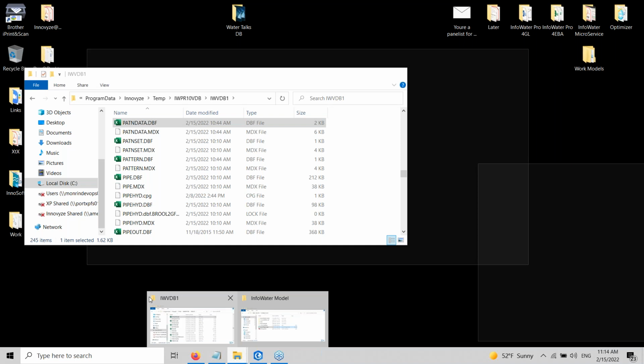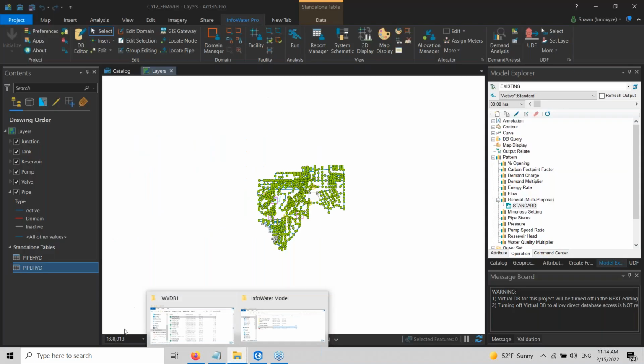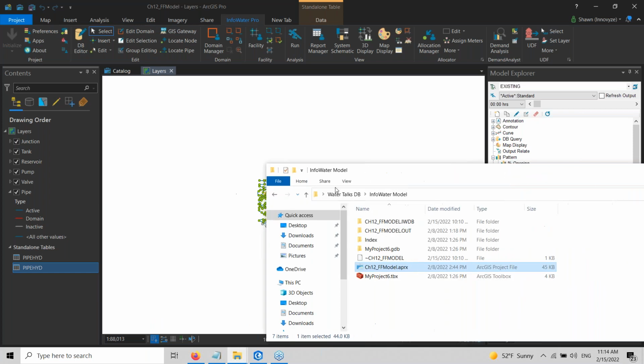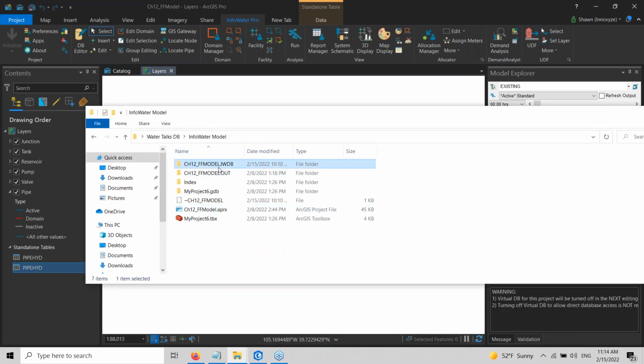Let me quickly summarize what Hunter demoed in the software environment. Here we have those three files that Hunter showed.